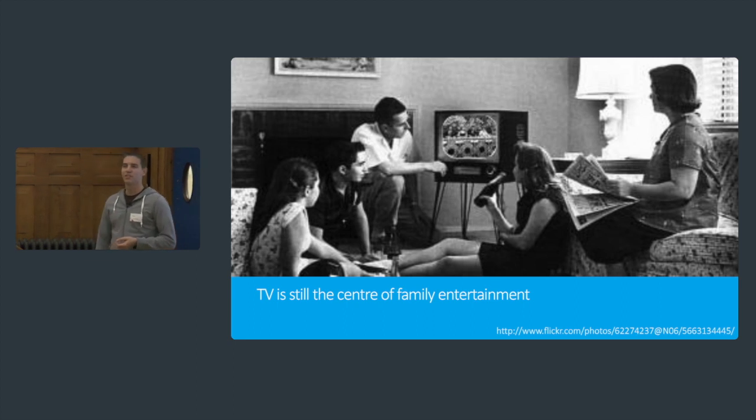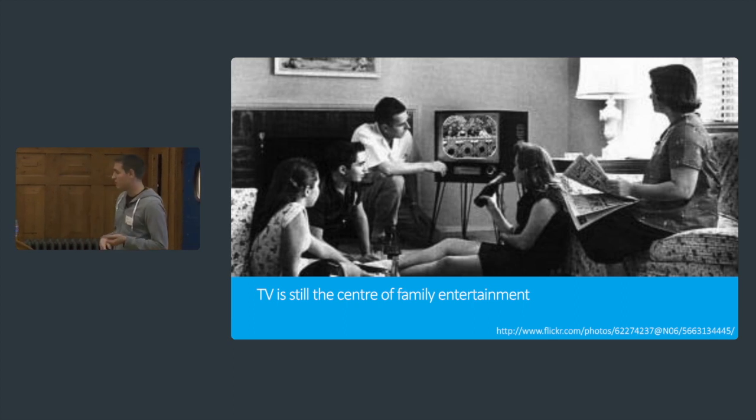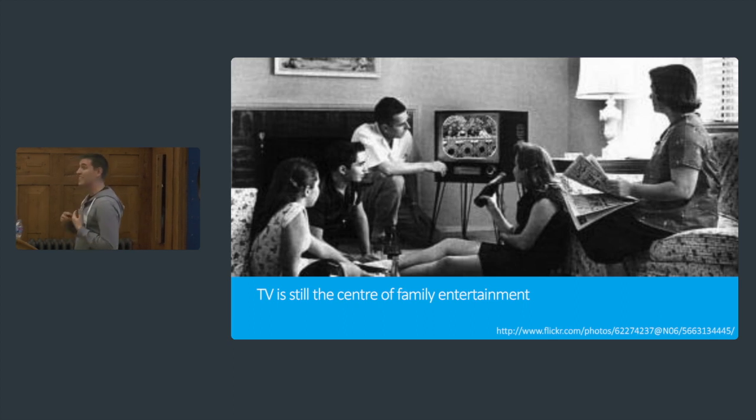If you live in the UK, which most of us do, there's a 98% chance that you've got a digital television. It might not be very big — maybe 32 inches generally — but we are getting larger than that. The majority of TVs sold these days are now large TVs. And the TV is still the family center of entertainment. Jamie Thicket, Ofcom's director of research, has said that their research shows increasingly that families are gathering in the living room to watch TV, just as they were in the 1950s, but now delivered on bigger, wider, and more sophisticated sets. We actually watch more hours of TV now than we have ever done throughout the history of television — nearly four hours of TV content per day.